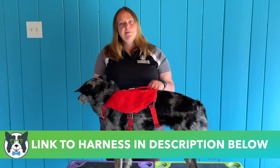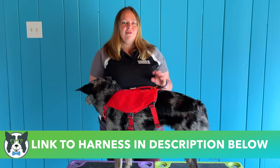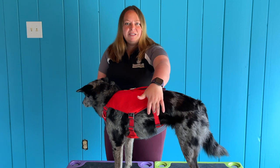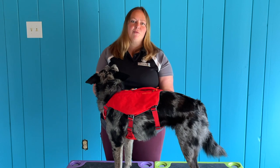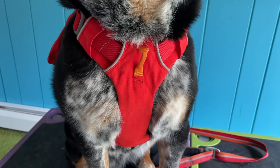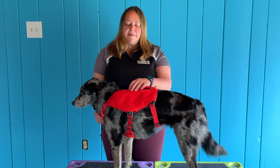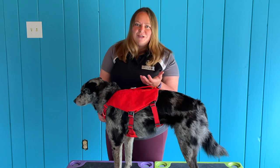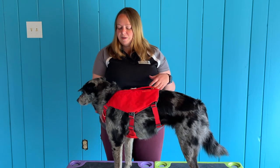She's well within the size small for this Ruffwear Harness. This harness combines a lot of what I liked about the Front Range Harness but adds some really cool components to it, including this underbelly strap that's going to help for those dogs that have issues with maybe trying to slip their harness — it's going to make it really hard to do that. It also has a front and a back clip. The front clip is that reinforced webbing in the front, and the back is aluminum metal. I'm much happier with the aluminum than with just the webbing in the front.